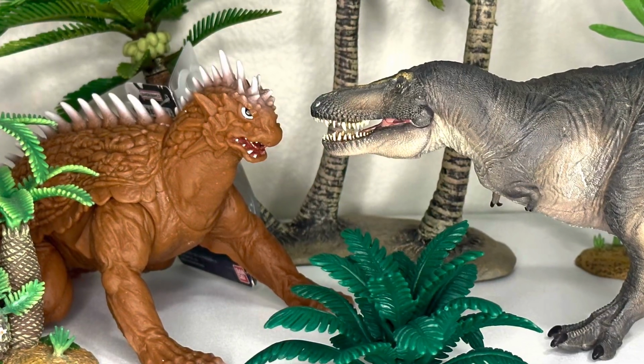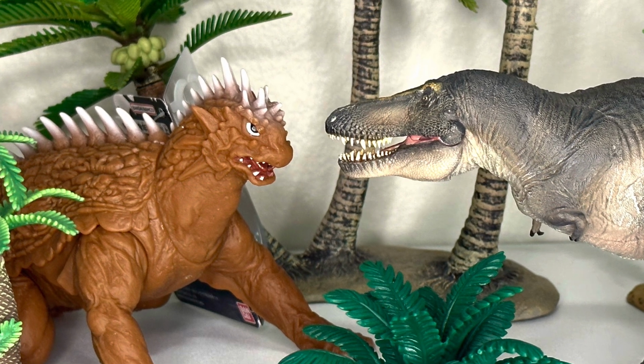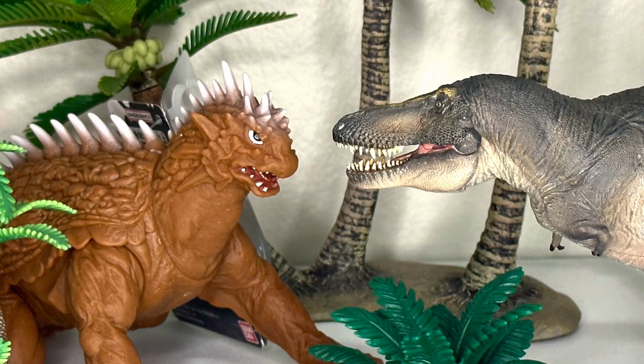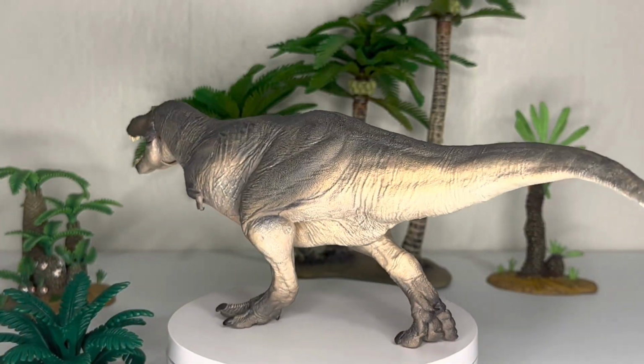So cool. But anyways, next time we're going to be looking at the Varan figure, the Godzilla Store exclusive that just came out a few months back. He is so cool, and I never thought in a million years we'd be getting an official Bandai Varan figure.